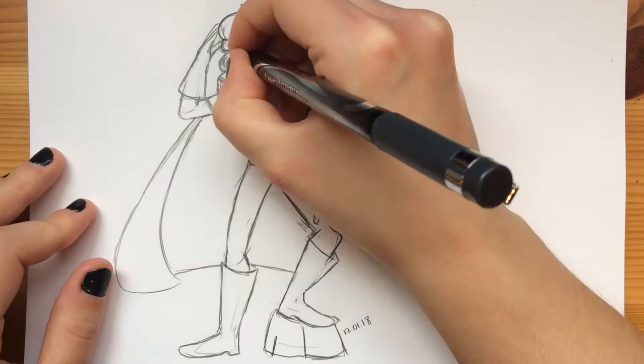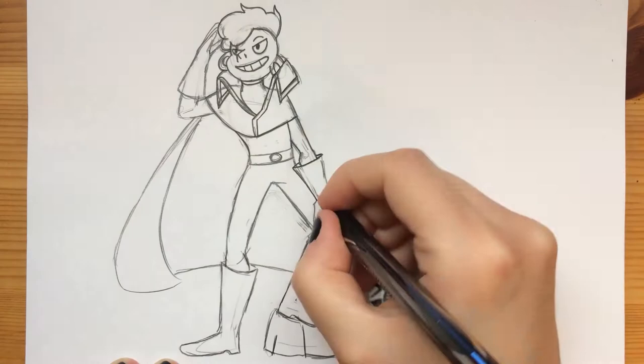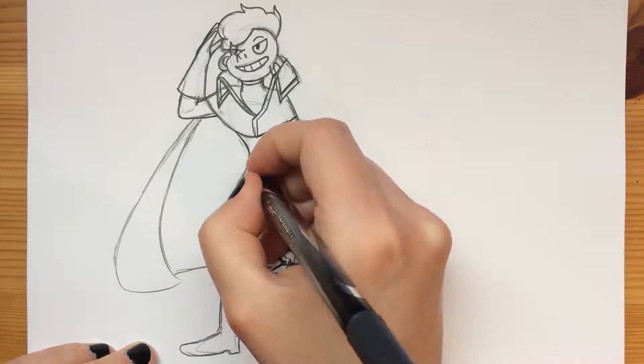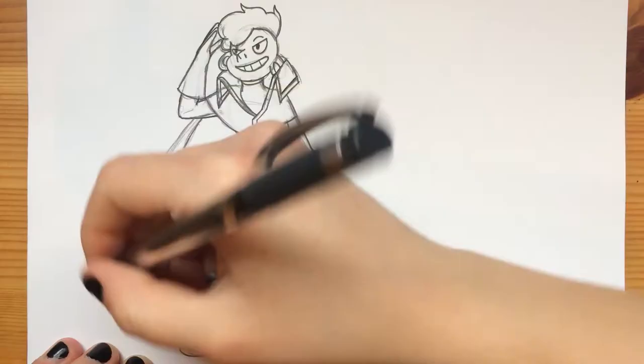This video — long introduction — is a video of me drawing Lars from Steven Universe from the most recent episodes, which were great by the way. I'm drawing it by hand, inking it by hand, and I'm going to color it by hand. I also scanned in the inked version and am going to show my coloring digitally. So two versions of the same drawing — one by hand, one digitally — just to compare how I do things by hand versus digitally and how they turn out differently. As you can see, I was drawing it in pencil, which is how I draw most things — usually I use a mechanical pencil.